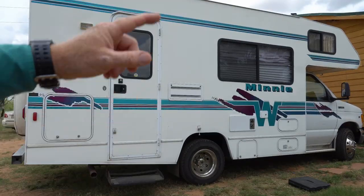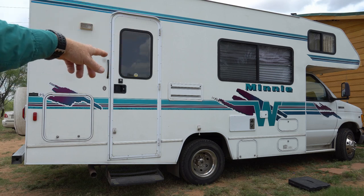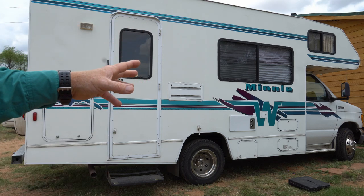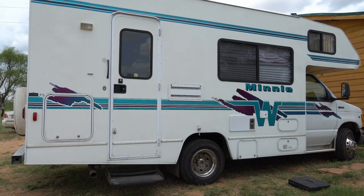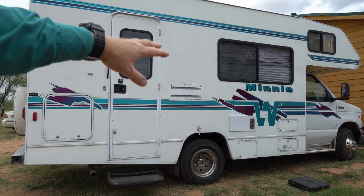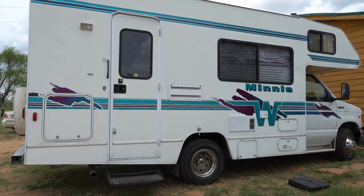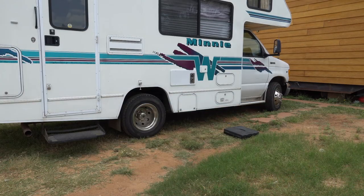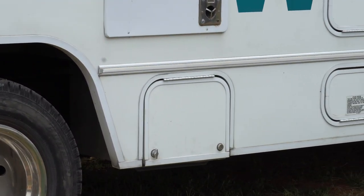Hello, Jungle Explorer here. Today I'm going to be showing you how to replace a battery on this Mini Winnie, or miniature Winnebago. It's not that complex a job, and I'm sure most people know how to do it, but for those who might be new to RVs, I'm making this little short video to demonstrate. I just got this RV and it needs a few repairs — the camper battery is dead. The camper battery is located right here on the passenger side, right in front of the rear tire, in that little compartment.